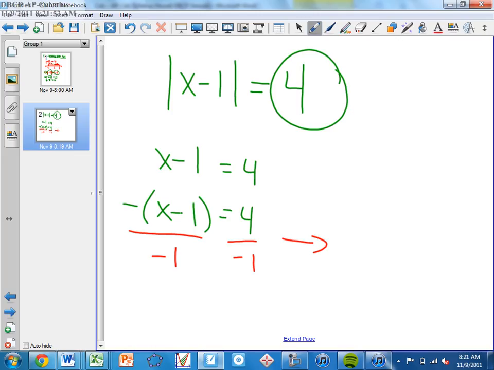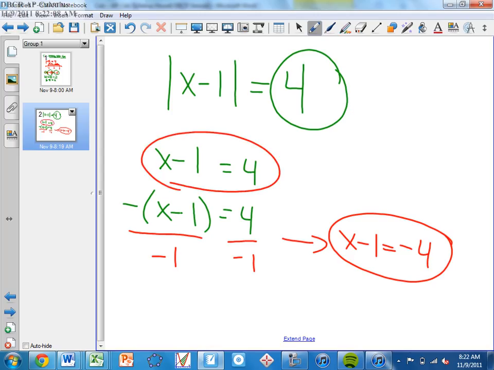What are you going to get on the left side? On the left side, you will get x minus 1. What are we going to get on the right side? Negative 4. So, if you want to ever split up an absolute value, just do this. Keep the inside the same and make the other side plus or minus. Again, keep x minus 1 the same. X minus 1 is here. X minus 1 is over here. Take the number that's on the outside, this 4 here, make one of them positive and make one of them negative. Whenever you take an absolute value, that's the easiest way to solve the equation.